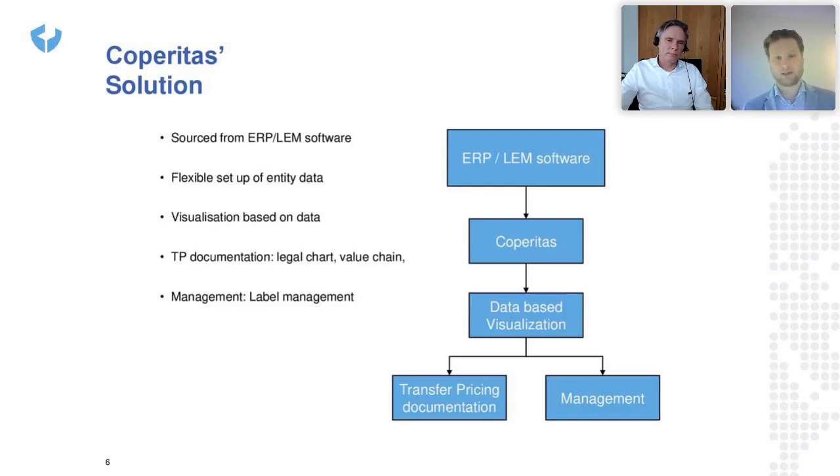If we give a couple of examples, maybe you have IT structures in place, maybe you want to have a better view on your divisions and reporting lines, because those are not always one-on-one with your legal tree. Or maybe you need additional insight in, let's say, a royalty structure. Maybe you do not need it for your documentation, but it's very handy to have as a manager. And Richard, do you have anything to add as a transfer pricing professional? Maybe you have an example you would like to see?